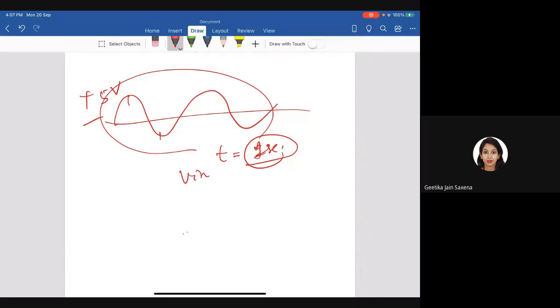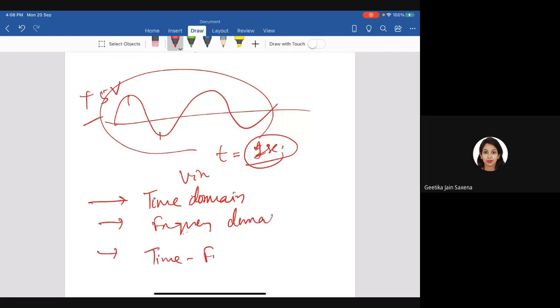That's why in signal processing we process the signal in 3 different ways. First is what? First is you just try to see, this is called the time domain. Time domain, you must have heard time domain. Second is called the frequency domain. Third is called the time frequency domain. You must have heard this terminology, right? Frequency domain. And in this time frequency domain, you will get n numbers of techniques: S transform, wavelet transform, Q transform.